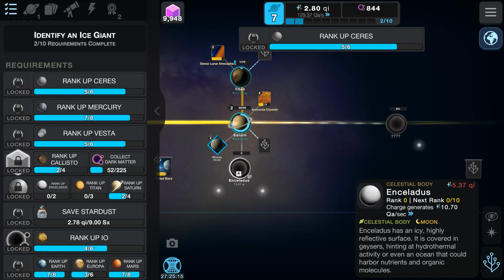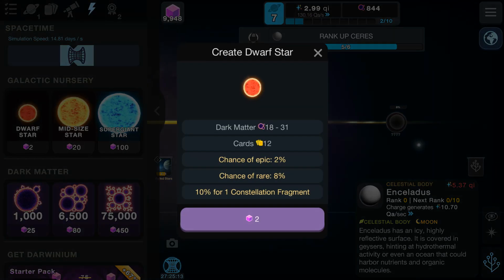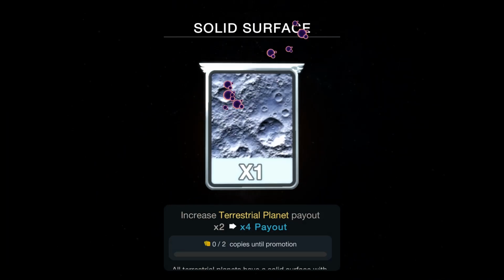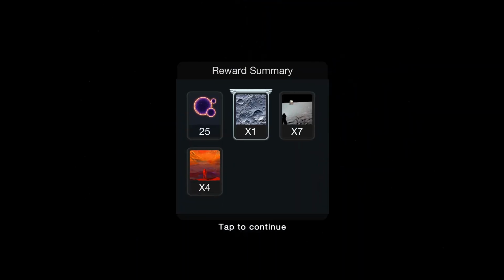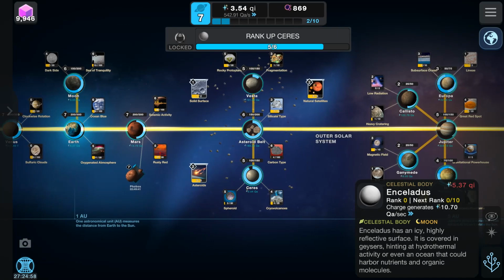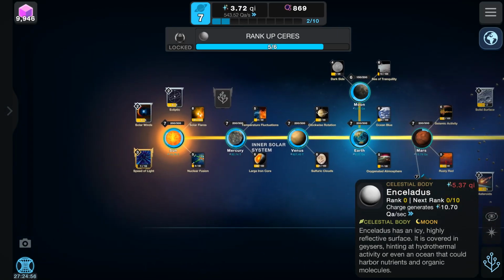Actually, I think we'll treat ourselves to another star. We'll go have a nice dwarf star. So we've got one of each. We've bought one of each today. So there you go. Okay, let's see if we get any new cards that we can use to upgrade things. Was that enough to tip anything over? I don't think it was. No, okay. We got a little boostage though.